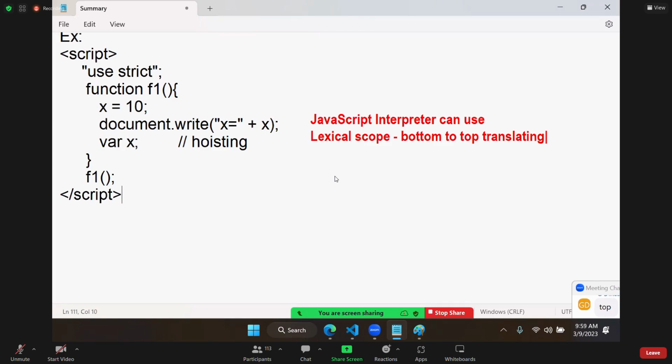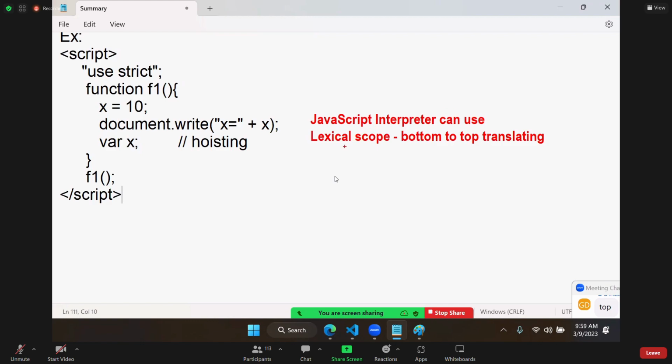Last, I will give FAQs after finishing this concept. For every concept, I will give FAQs, what is asked in interviews related to every concept. So one regular question is, what is lexical scope of a variable? Lexical scope is nothing but the scope that refers to the translator which follows a bottom to top approach. That is the lexical model.